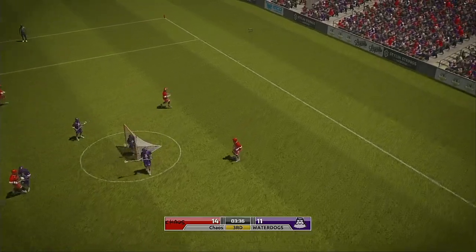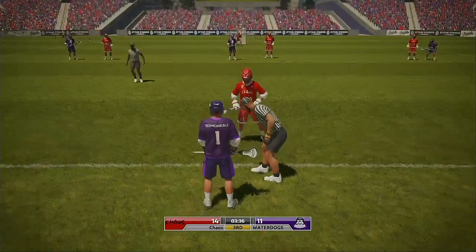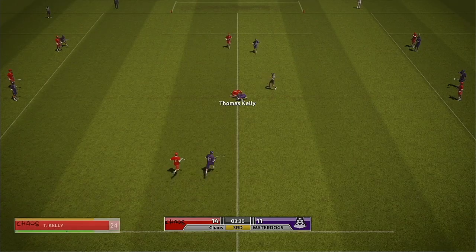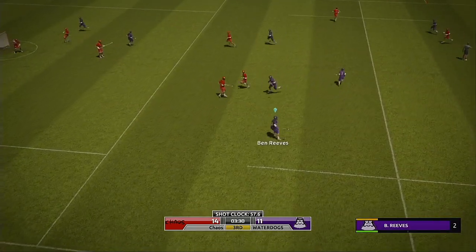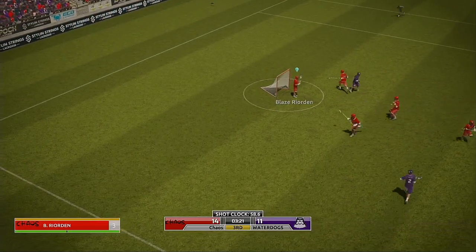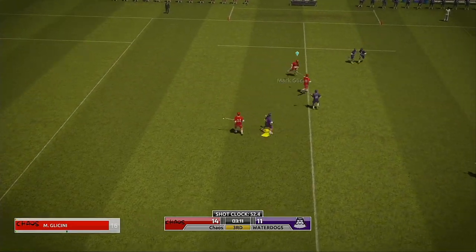Center. Side right. 54. Lets one fly. Snipe. 54. Stings one. Back to the face-off X again for another big possession. One gets in first, and the home team have the advantage. 22. Shoots. 3. With the save. 3. Playing goal today? Doing fairly well so far.